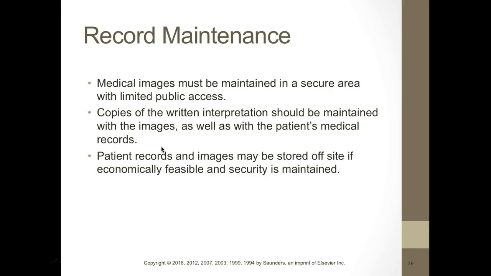So with our PACS system, we have servers usually on the facility site, and they need to be behind 2 locked doors. So a door can have 2 locks on it, that's fine, but there has to be 2 locks to get to the servers. They have to be secure. There should be an alarm within the room also, so if someone goes in there, it sets off the alarm.